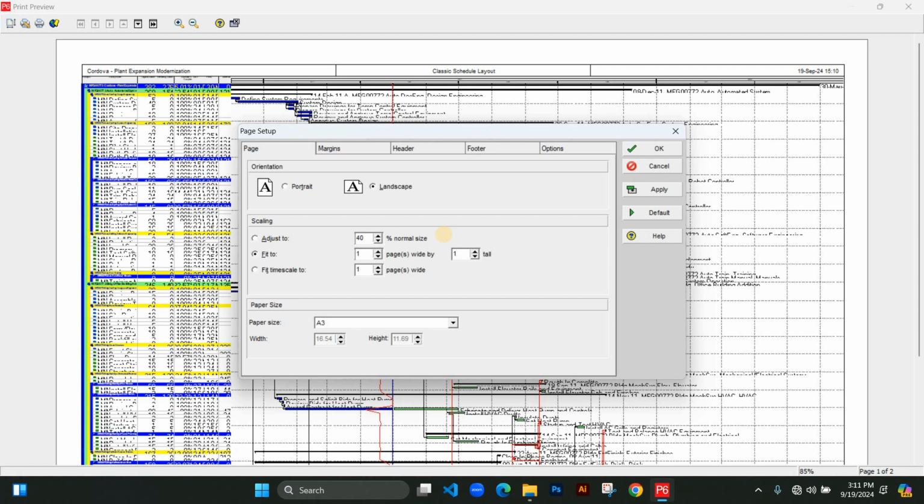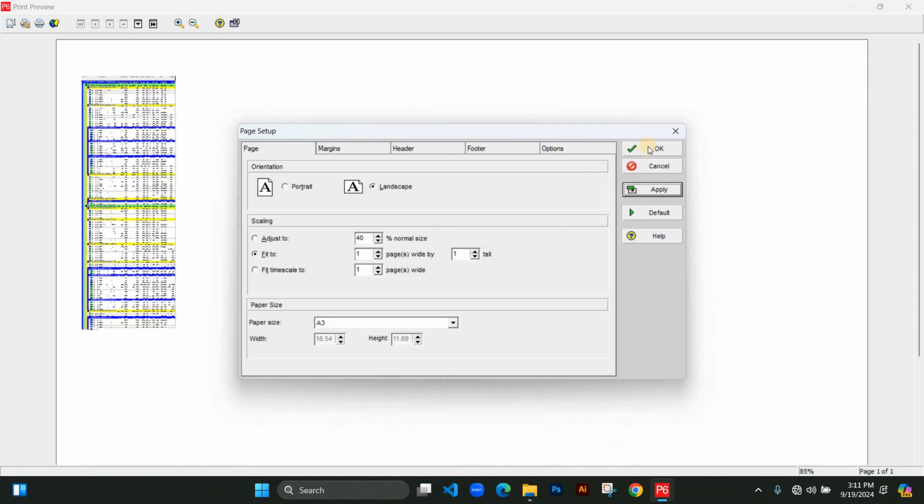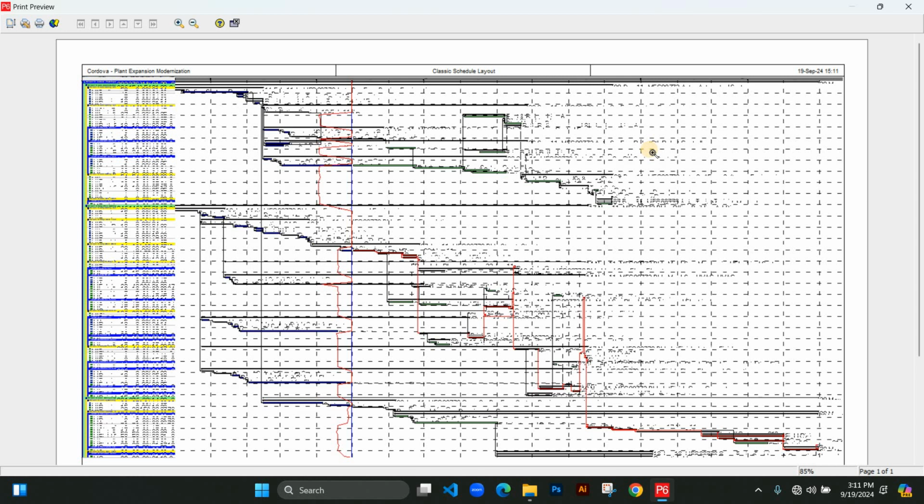It's going to stretch until it can fit on 1 page. If there are few activities it's going to stretch, you can try it and see. Now this one, there are very many, so it's going to be very small. I'm going to click on apply. So now I have everything on 1 page. And this is how it looks.